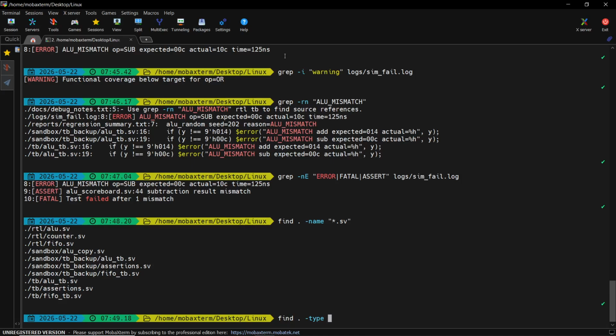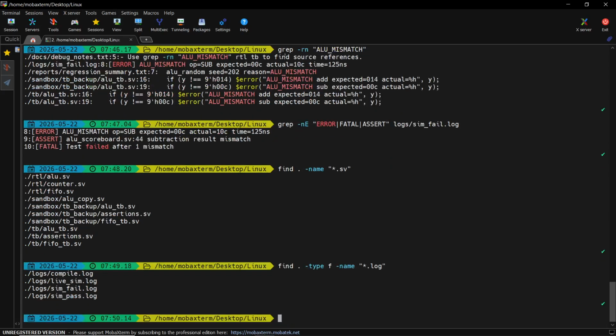Then we use -name again, and the pattern for all the log files. You can see there are 4 log files present in the log directory. All have come. In this way, you can find anything, files or directories, in Linux.